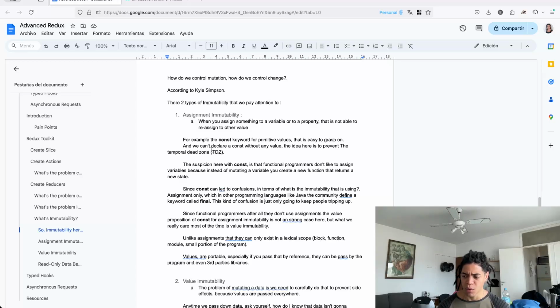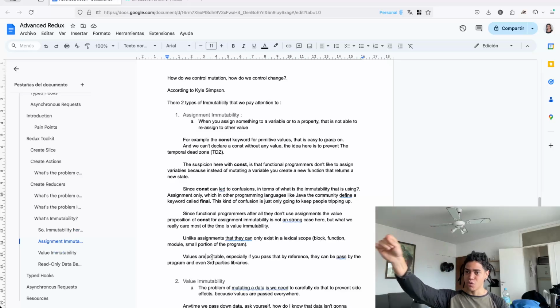In fact, we care more about the data that is going to change, since values are portable. Especially if you pass them by reference, they can be passed by programs and even all the third-party data. So they can now pass through all of this, right?